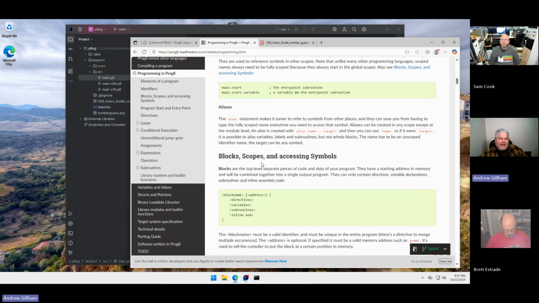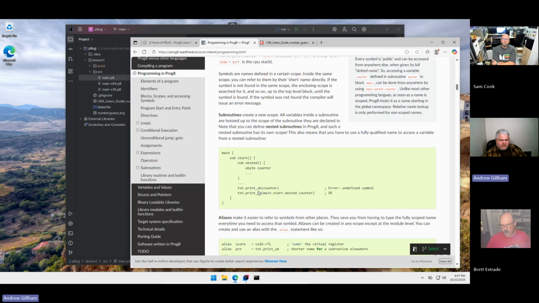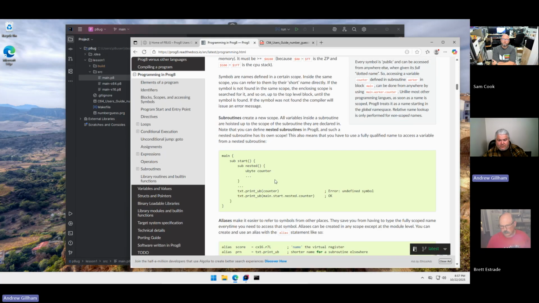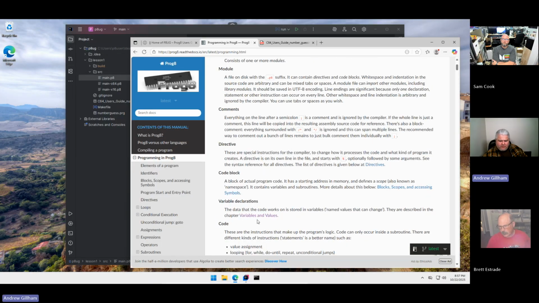When we talk about blocks, the block name, for example, the mandatory block is main, and then we will have curly braces to delineate the block, and within there we're going to have a start subroutine and a couple others. So we're going to have that part, and here's a bit of an example. But what we want to talk about is variables. So we're going to jump to variables real quick.